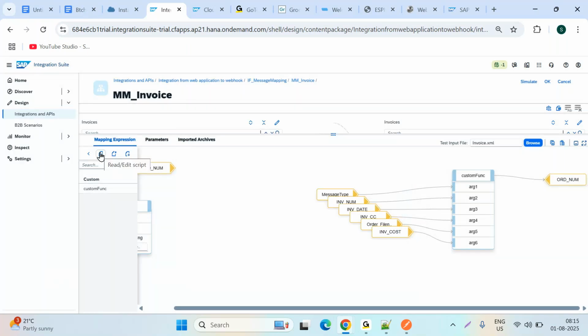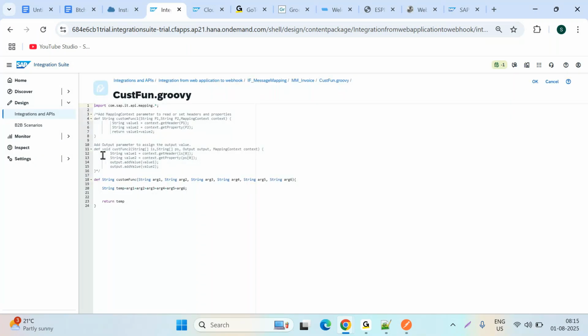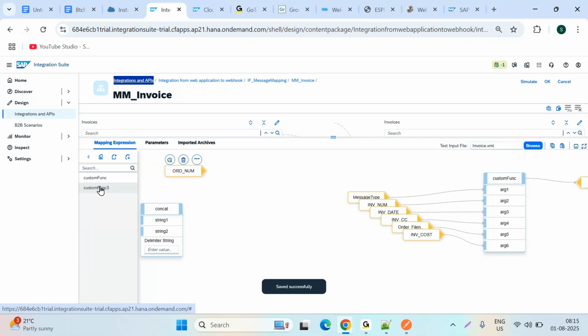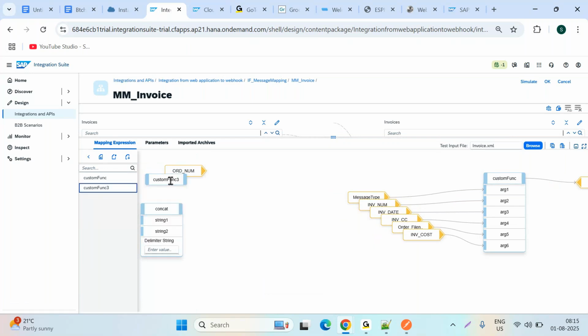Here, select Read/Edit Script. If I select this, you can add one more method here. For example, if you want to add one more method, just copy it, name it custom function 3, and click OK. See, custom function 3 is created here.